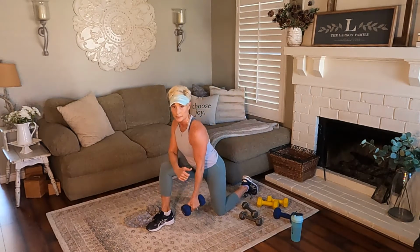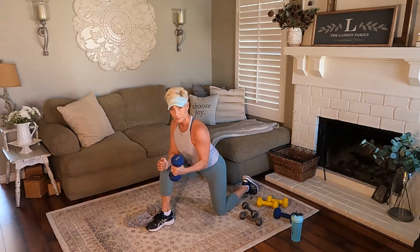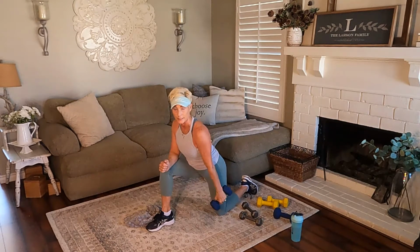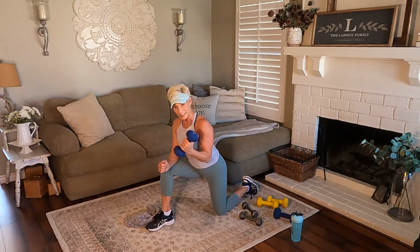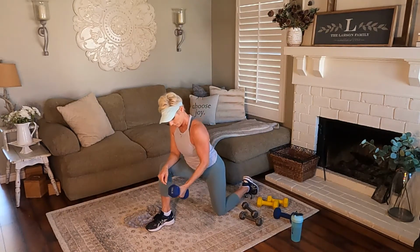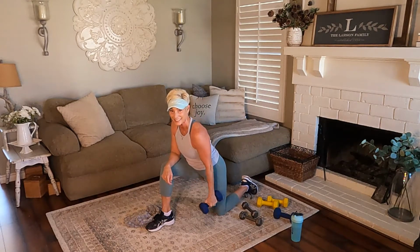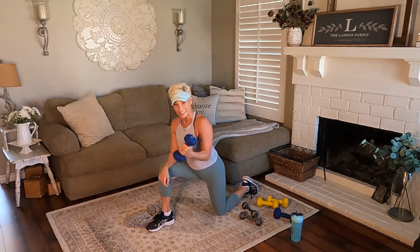Notice my chest is up. Feel those abs pull in. Feel the isolation in that bicep. You feel that? Pushing your left foot into the floor. Come on, you can do it. One arm to think about. Right here. Last one. Now hold the arm down.